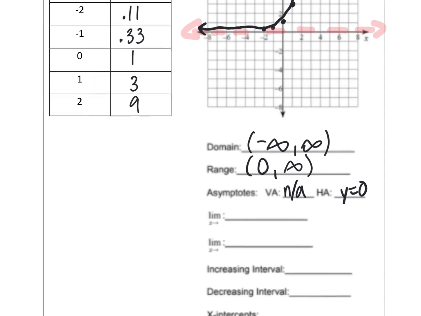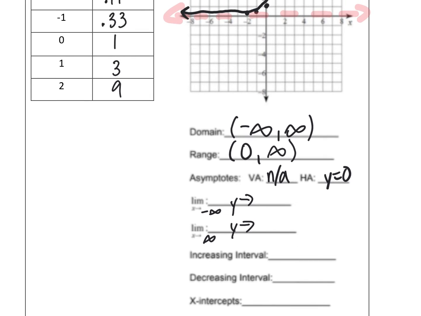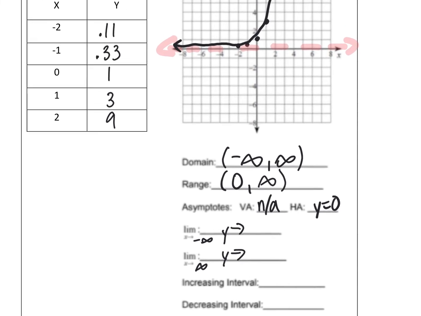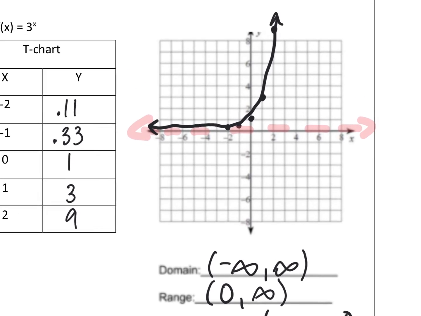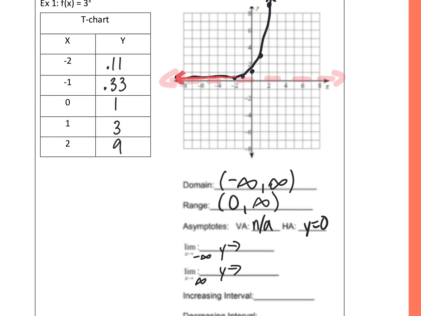Okay, limits. So limits for x approaches negative infinity, positive infinity, just like always. And then we have our y's. If we think back to the last thing that we graphed, the y's went to the horizontal asymptote. This is going to be similar, but one of them is going to be different. If I look at this graph, as I'm approaching the left, as x goes left, what's y doing? Isn't it stopping at 0? Yeah, so it's going to go to the asymptote as x goes left.